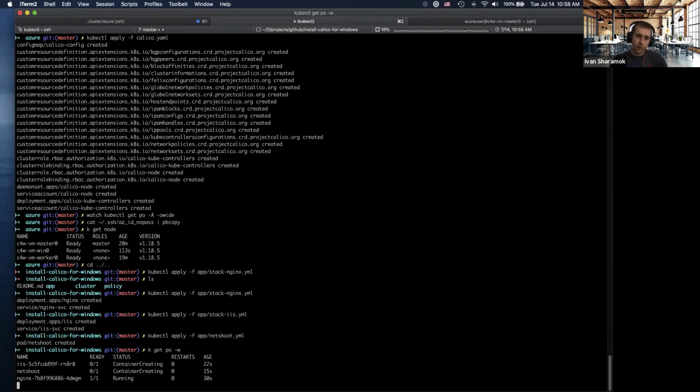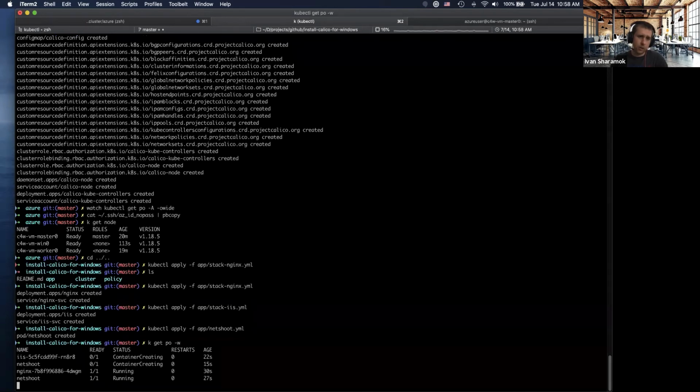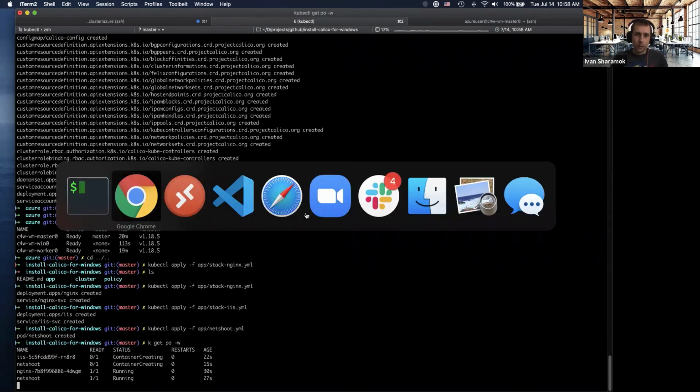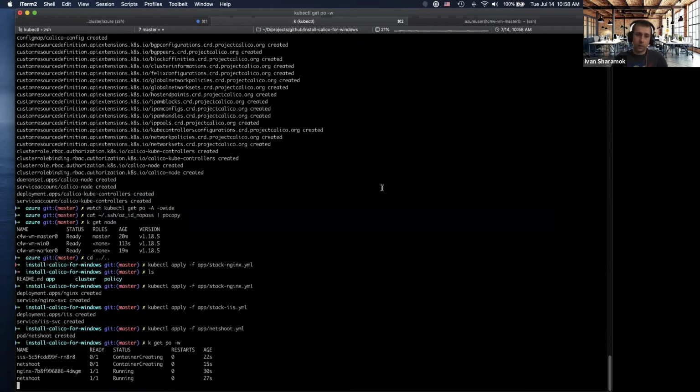So for netshoot and Nginx, they typically set up pretty fast. The Nginx, I believe I used Alpine image, which is very slim, very tiny. Nginx is a little bit bigger, many tools in there. And Windows image can take, I think, up to like 3 minutes or maybe 4 minutes to set up. Sometimes it's faster, sometimes it's slower, but the image itself is a lot bigger. So it's going to take probably next 60 to 90 seconds. While we're waiting for IIS to be set up so that we can run some connectivity tests, I probably can answer a few questions.